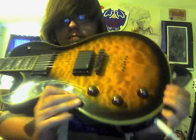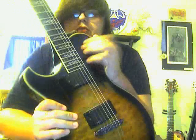I'm going to be doing a review over the Schecter Hellraiser Special. Like most Hellraisers, of course, you got what you're always going to expect: active EMG 81 and 85 pickups. Once again, they still sound great. We got two tone knobs, one volume, three-way selector switch.